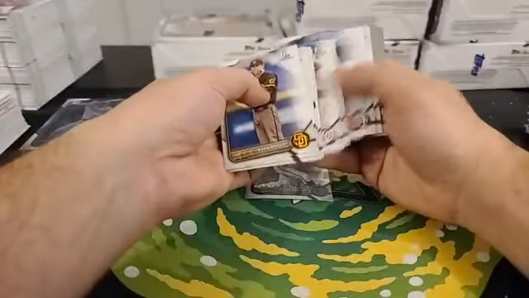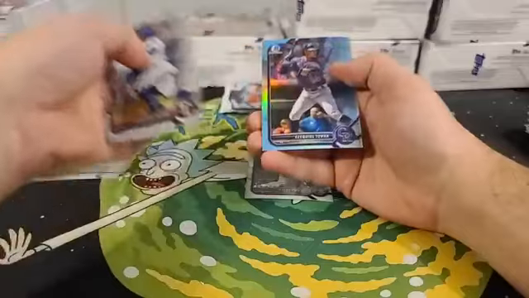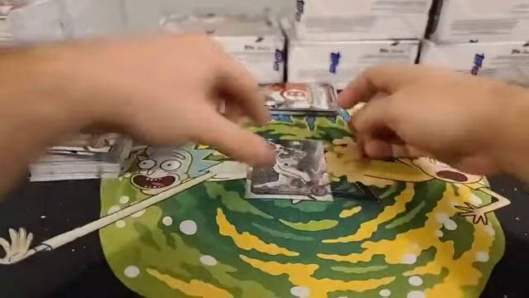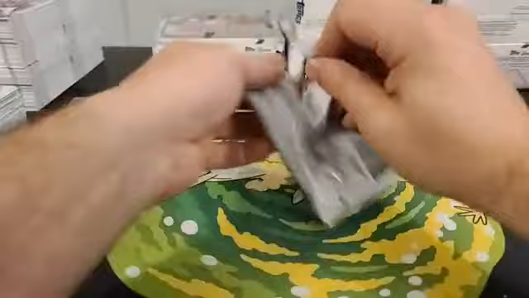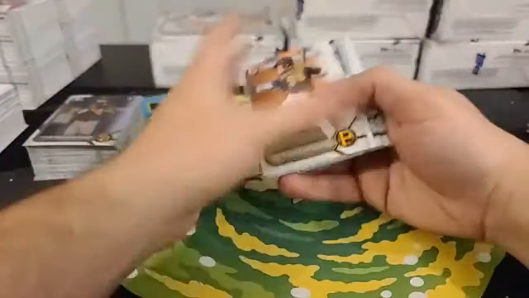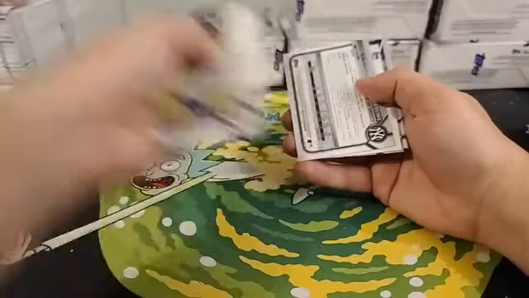But we still got a lot to do. We're close to halfway, but not there yet. We got Tovar Rockies Parallel. Cesar Prieto Orioles Parallel. Oh, I didn't even know that was out there. Nice.